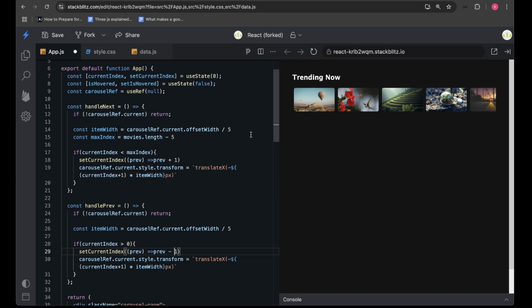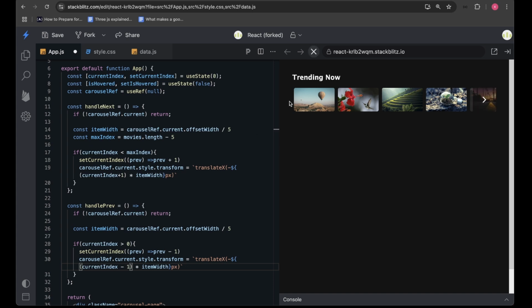Once current index is 0, the left icon gets removed, so we won't be able to move to the left anymore. In this case, we also need to add -1 over here. That's all we should have to do for the previous part.